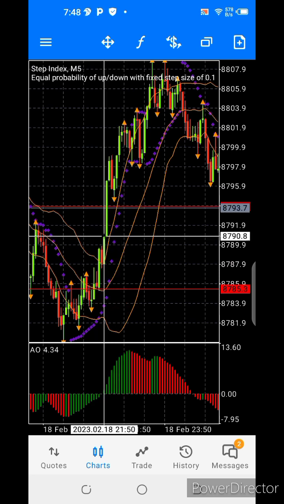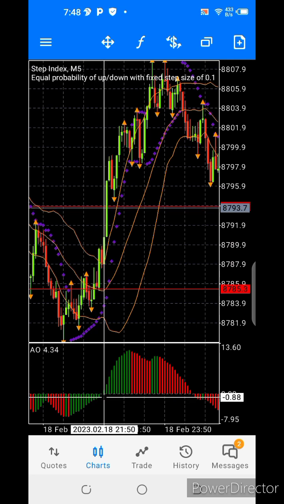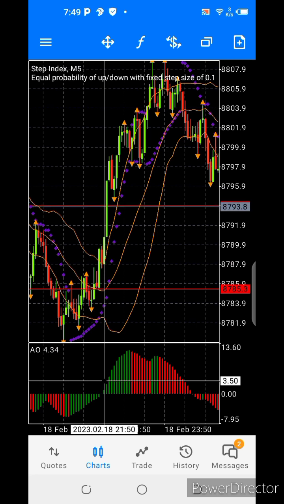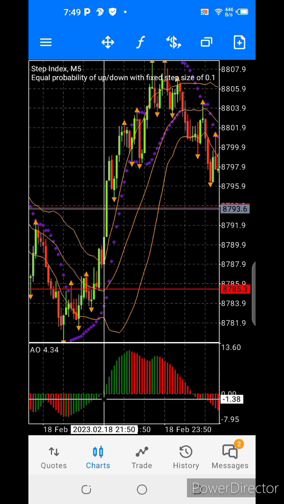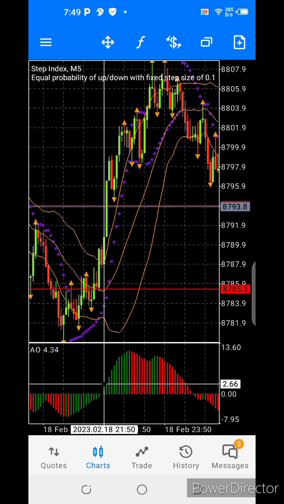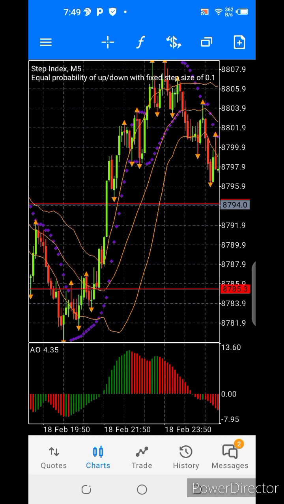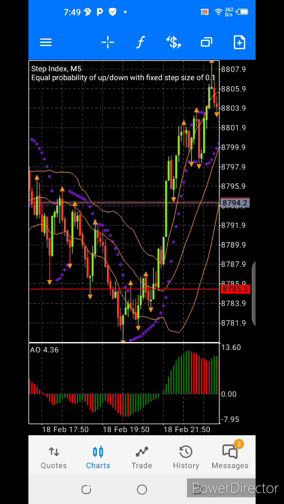Two, once they have a crossover on the zero line of the awesome oscillator, the zero line that divides the above from the below, they take an entry. Once they just see the first stroke, they take a buy entry. It's as well good. But what is the winning ratio?